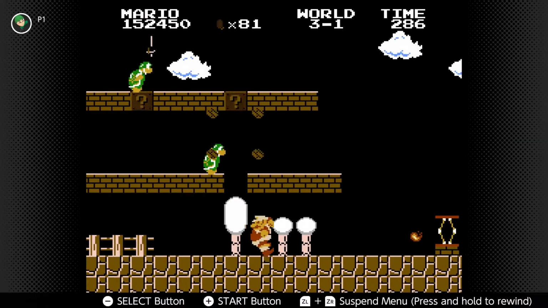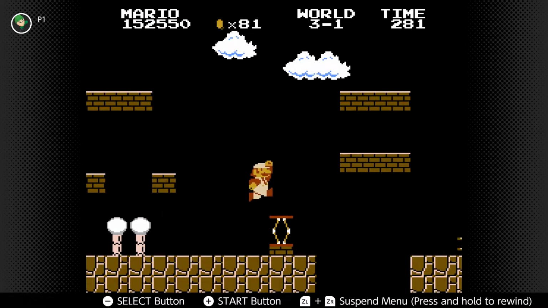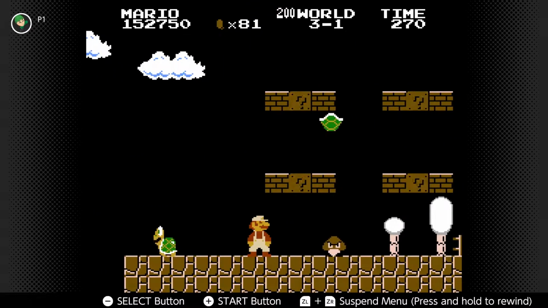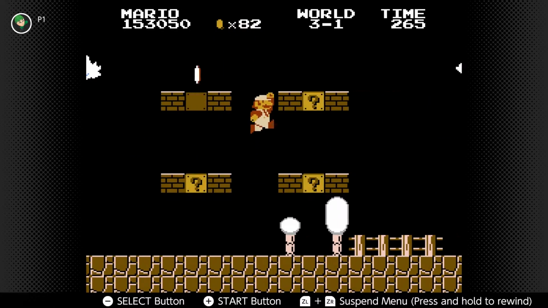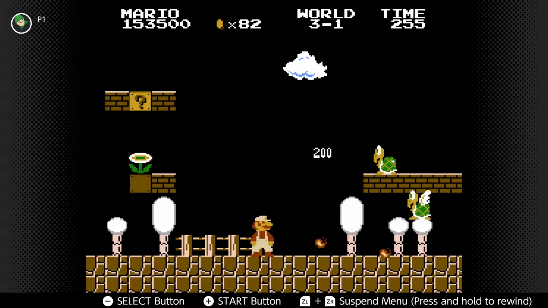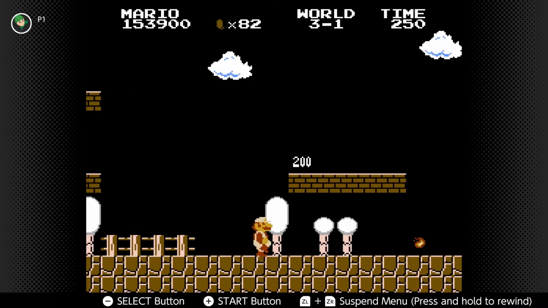Oh, our first Hammer Brothers. Just avoid them. They're the real final boss of the game, really. They actually give Bowser hammers in this, like in the later levels. But he's not as annoying as the Hammer Brothers, because they jump all over the place.